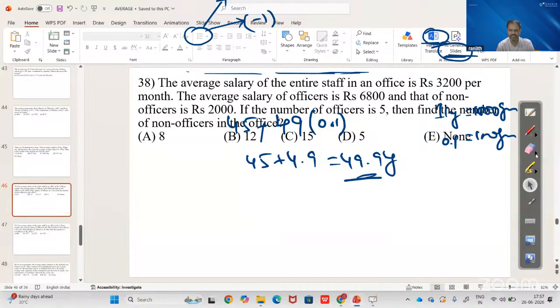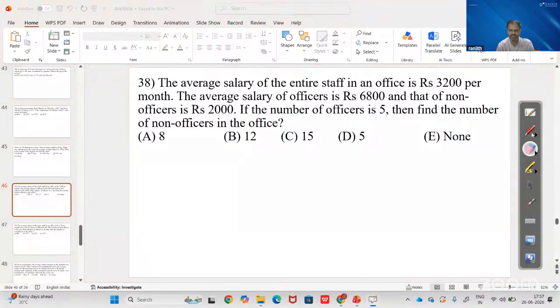Next question. This question is also done by the alligation mixture method. సో మనకు జనరల్గా చాలా వరకు క్వశ్చన్స్ అలిగేషన్ మిక్చర్లోనే చేస్తాం. ఇక్కడ జనరల్గా ప్రాసెస్ చేయాలి అంటే చాలా టైం పడుతుంది. యావరేజెస్లో కానీ సింపుల్ ఇంట్రెస్ట్, కాంపౌండ్ ఇంట్రెస్ట్, కొన్ని క్వశ్చన్స్ ఇన్ టైమ్ అండ్ డిస్టెన్స్లో కూడా బై యూజింగ్ అలిగేషన్ మిక్చర్లో చేస్తాం. చాలా వెరీ ఇంపార్టెంట్ టాపిక్ అన్నమాట.